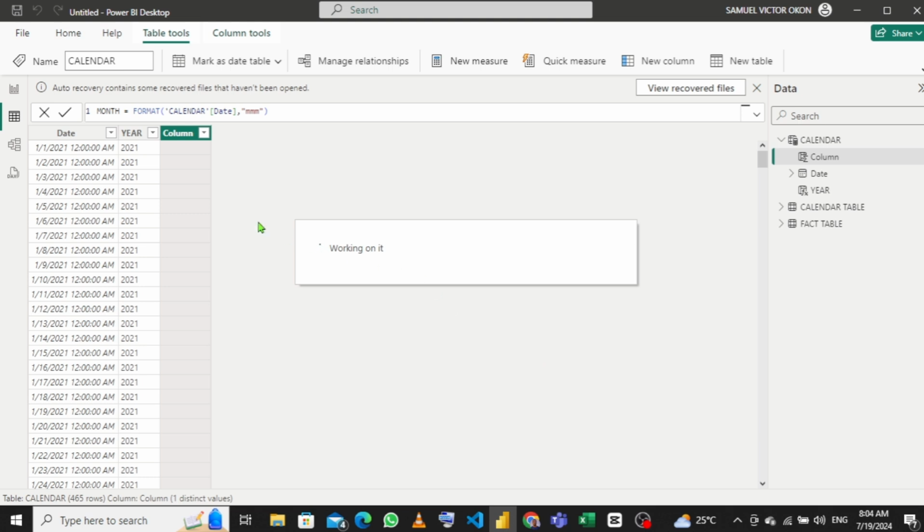So this is going to give us like JAN. If I put 4 Ms, I'm going to have January, but as I'm putting 3 Ms, I'm having JAN there. So I will do the same for the day, and that we are done with creating the calendar table.